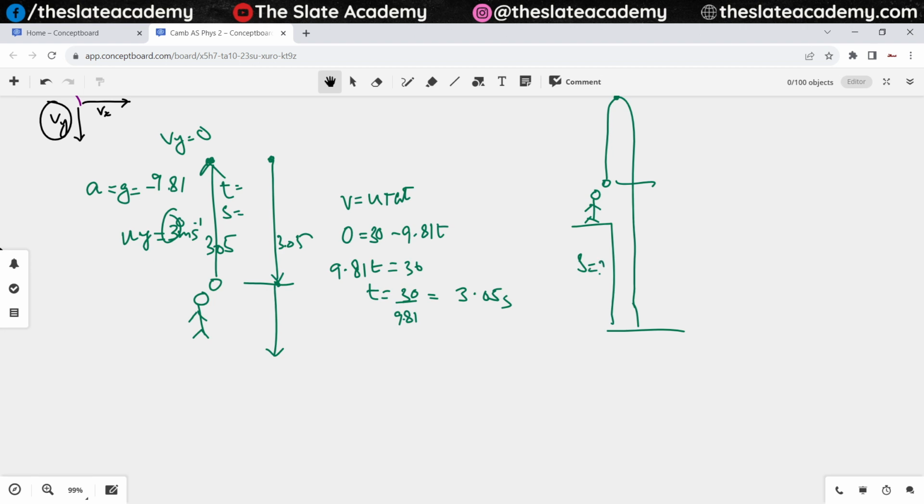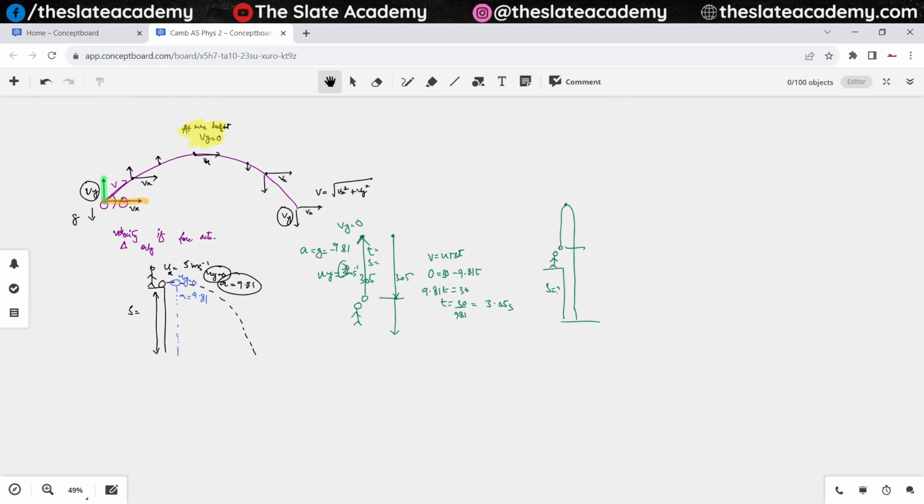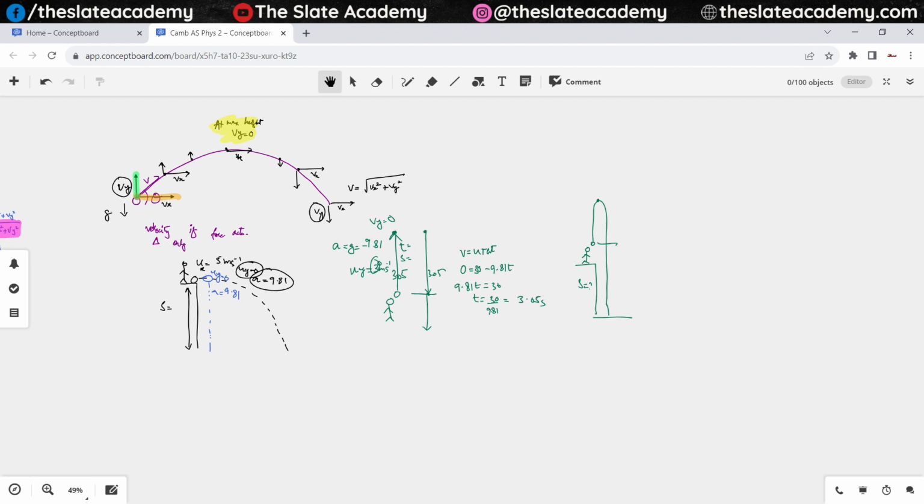We'll get to such questions. There are such questions coming ahead. Okay. So this is basically, I think, the majority of the cases of projectiles that we are going to encounter. They would involve the logic of one of these three cases. If there is one which is any different from these three, we'll discuss it when we get to the questions. Any questions from what we have discussed in the lesson thus far?